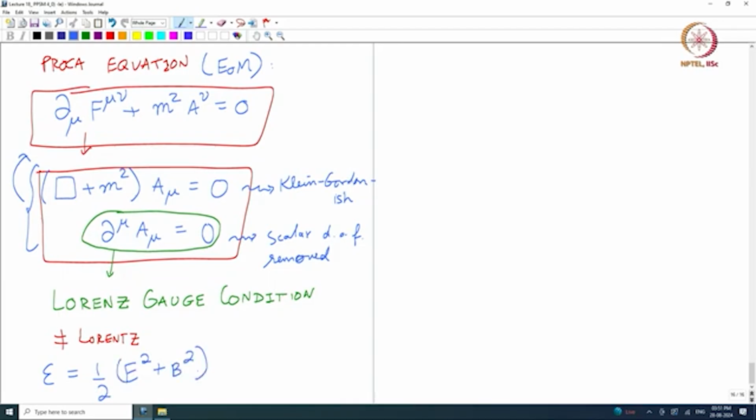You get E square plus B square over 2, plus a mass term, and thankfully everything that it multiplies is positive definite, okay? So that is effectively what you get at the end of the day, and that is of course positive definite, right? This term you are familiar with, that is of course the energy density coming from the E and the B fields, right, from electromagnetism, kindergarten electromagnetism, right?